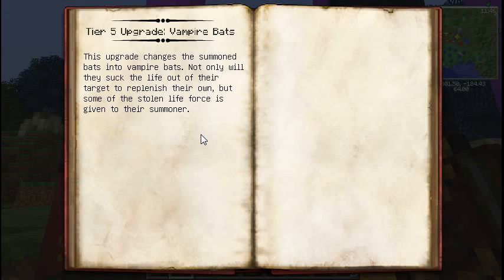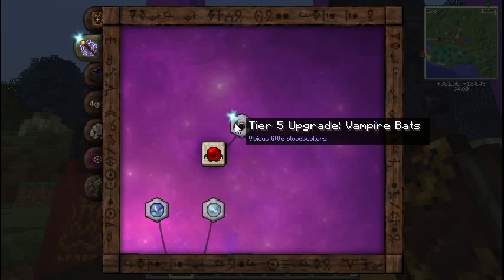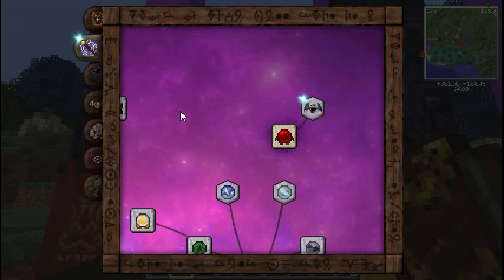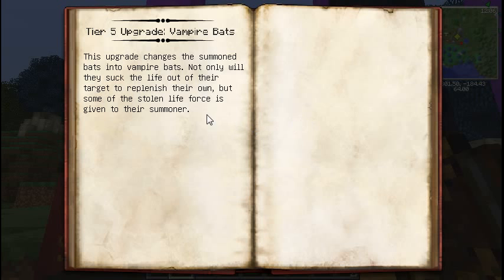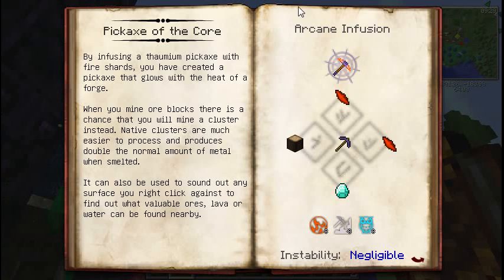Oh ho ho ho ho! This is neat. So that's what that's about. To actually get this, I had to basically unlock this. Focal manipulation. Oh ho ho, that's gonna be fun. So some of you probably still thought that the Tinker stuff was still the most epic thing ever. This is actually just as cool.